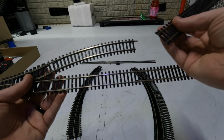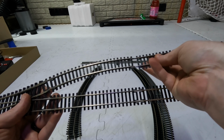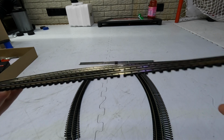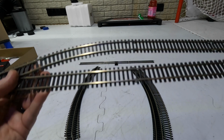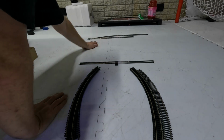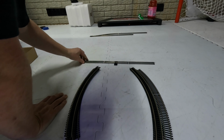And then finally, we're going to take this last part and put it on there. Like so. Double check that it's all good. It's nice and flat, it's all smooth. Push it together, and we're good to go. So now what we're going to do is put that over on the other side. Do whatever you want with it, like so.